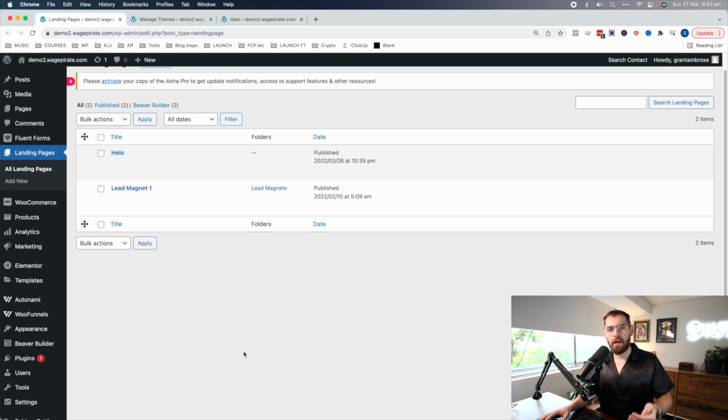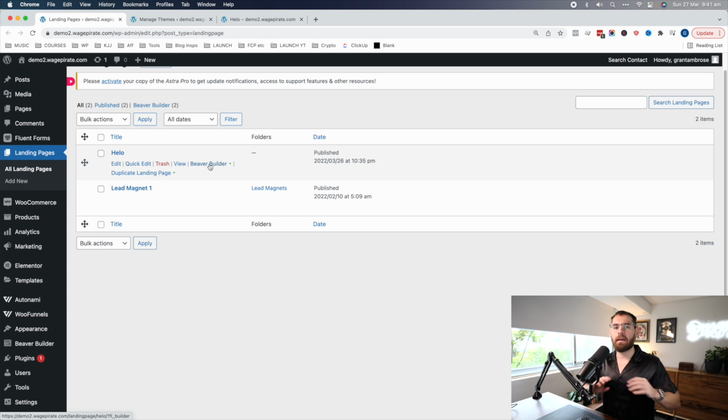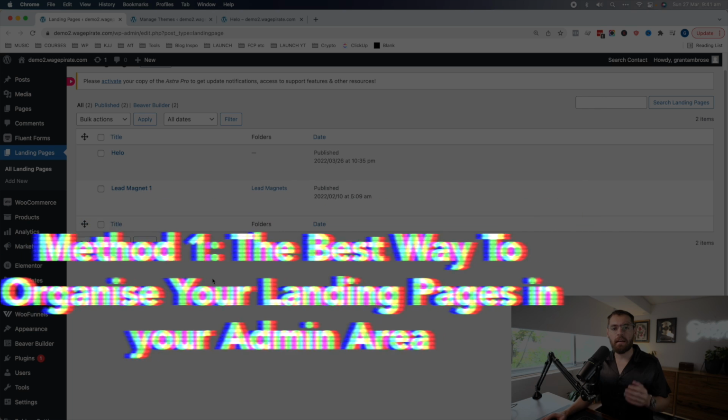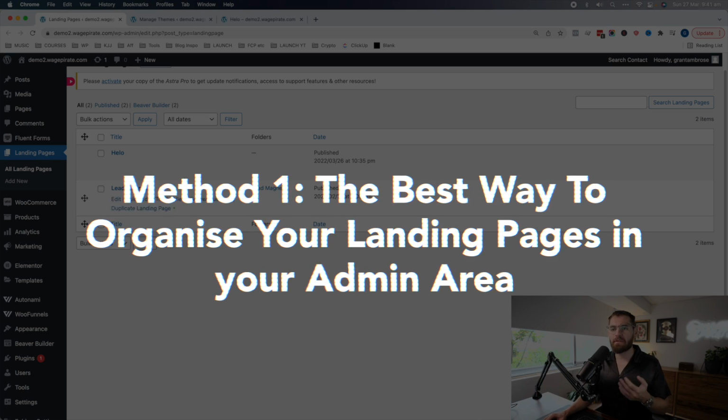So up until this point in this tutorial, we separated out our landing pages from informational pages, so now we can better manage it going into the future. And we've also managed to edit this using our favorite page builder and take up the full width of the editing area. So the next thing I want to show you is how you could best organize these as your number of landing pages grow and they become a little bit harder to manage.